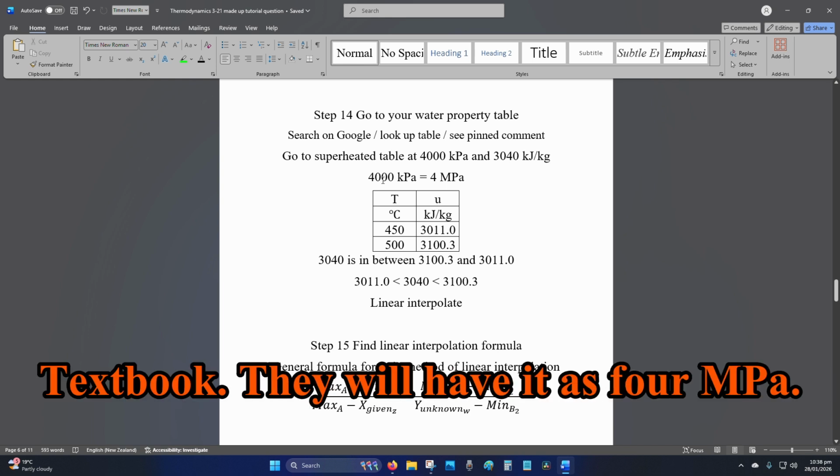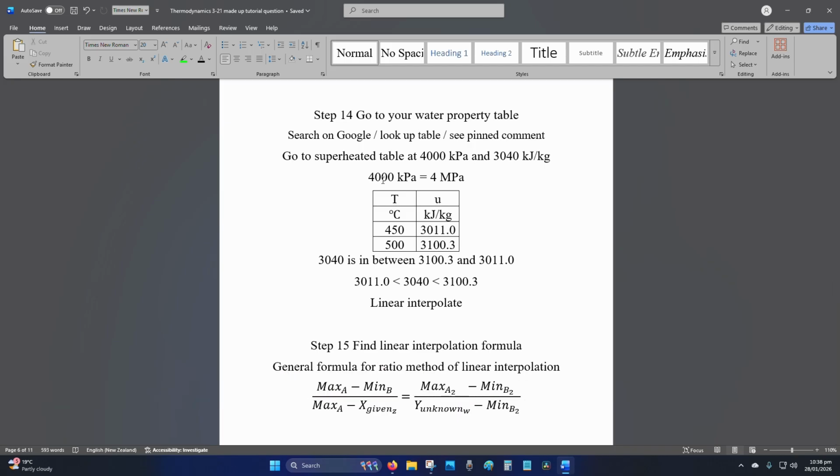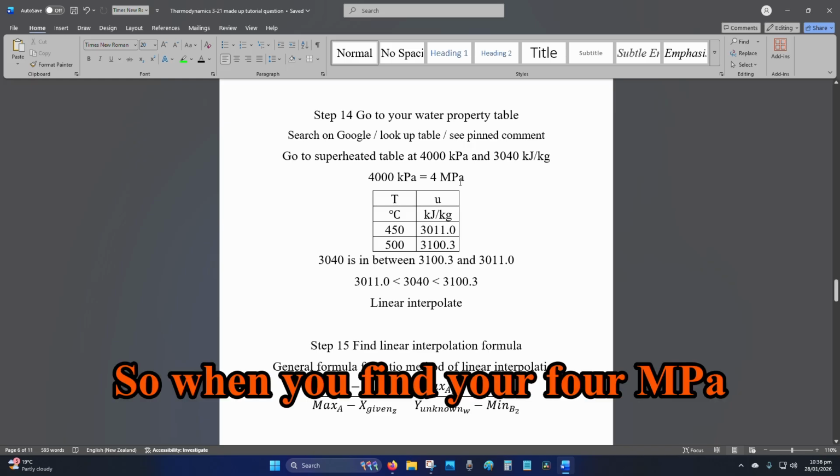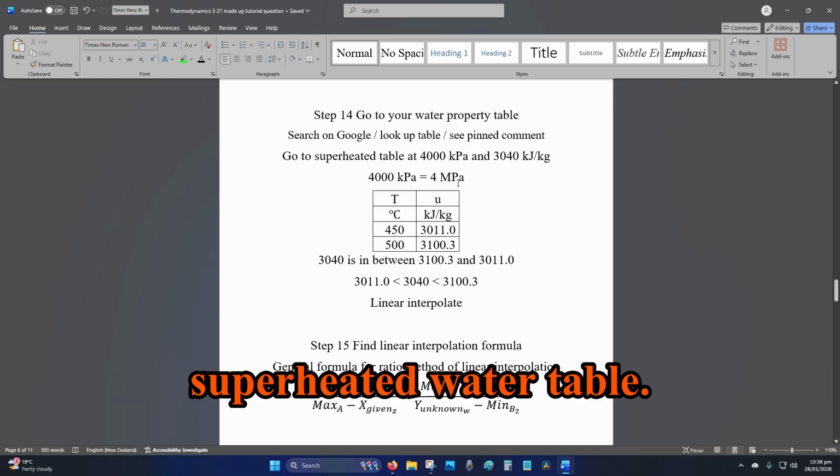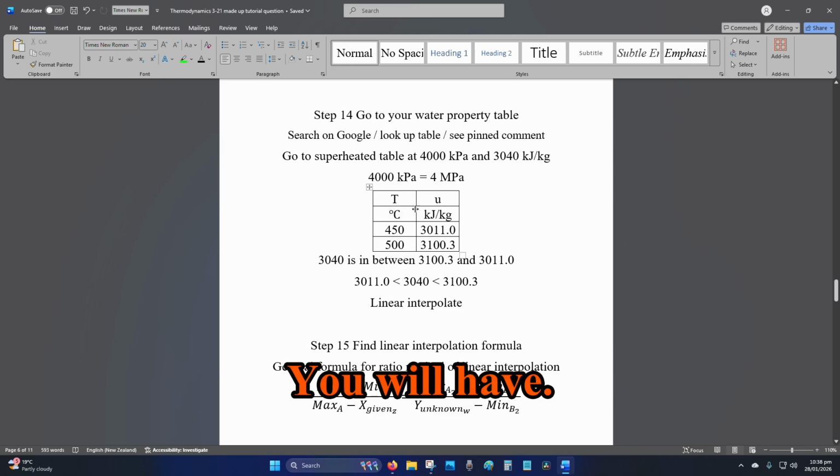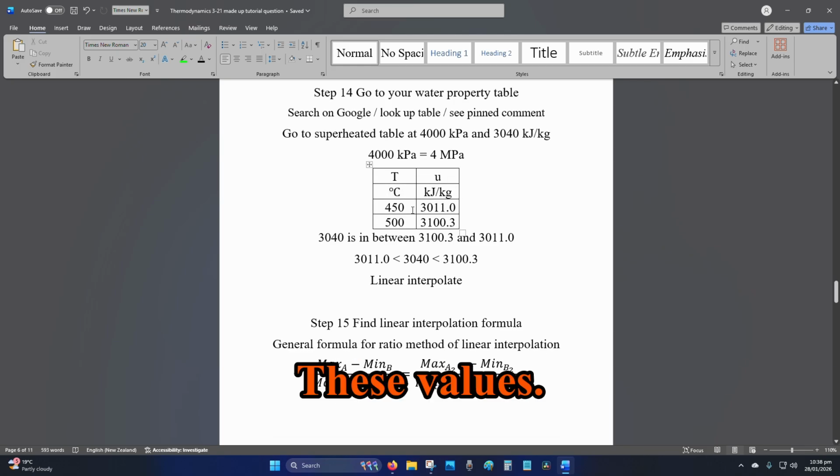Note that in your textbook, they will have it as 4 MPa. So when you find your 4 MPa superheated water table, you will have these values, something like this. This is custom made.